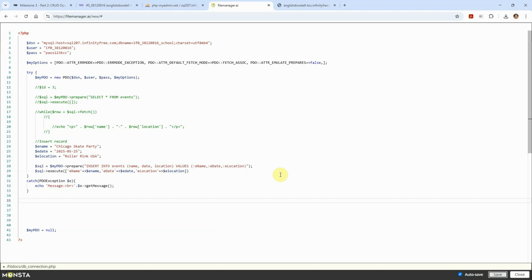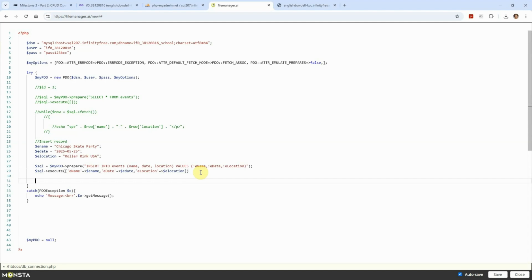And this method is called last insert ID. We can use this to test an entry by retrieving the last ID. So let's add that code before actually viewing our page. This is after we've gone ahead and executed everything.